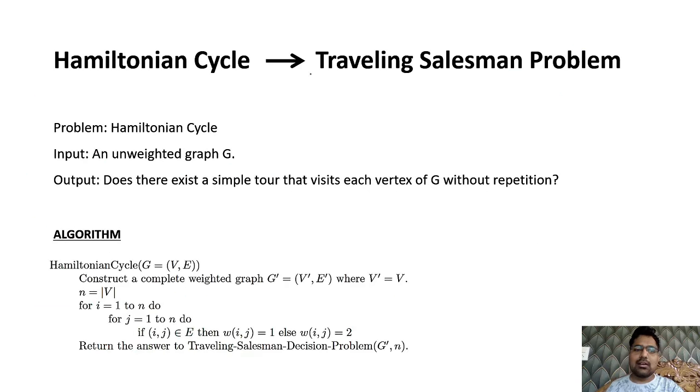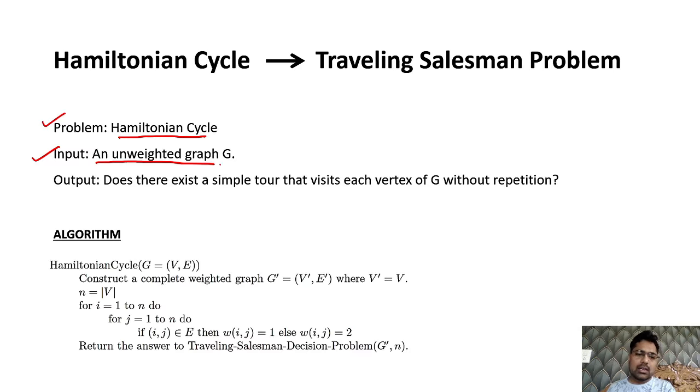As per our problem, we know the traveling salesperson. Using the traveling salesman problem, or traveling salesperson problem, we are finding the Hamiltonian cycle. For that, the problem is given. We try to find a Hamiltonian cycle or a circuit. An unweighted graph is given to us as an input. Next, the output. What exactly should we expect as the output?